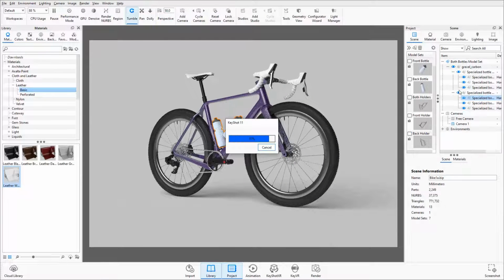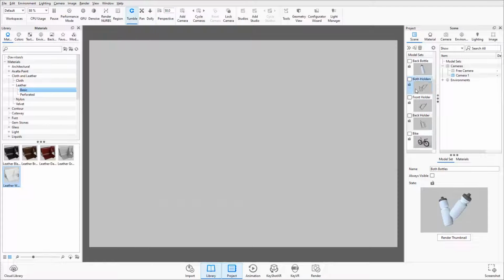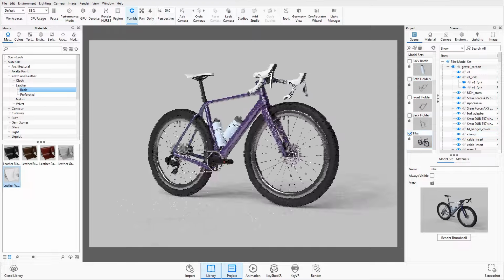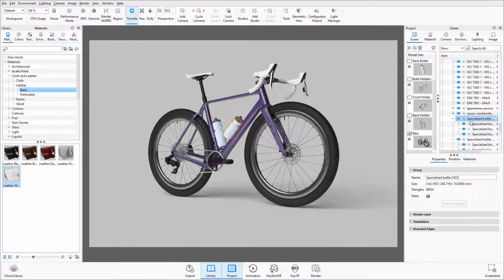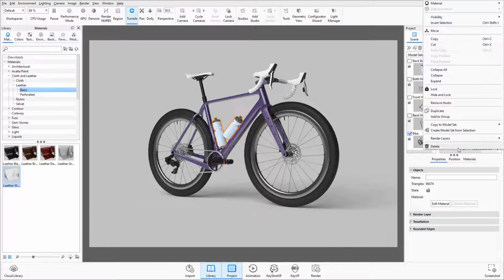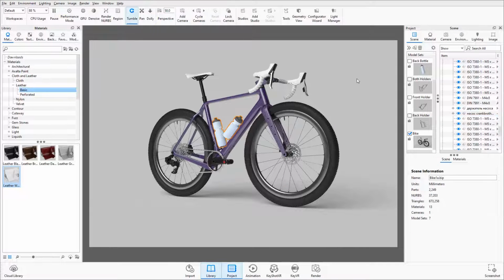And then like before when we did the holders, I'm going to go back to that original bike model set, select the two bottles and just delete them from the parent model. So that is a method to be able to set up the component changes within a scene.